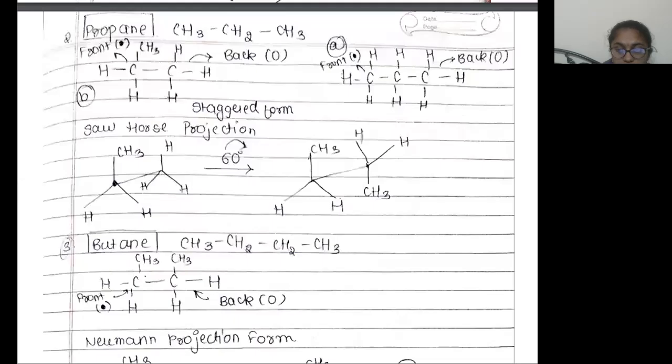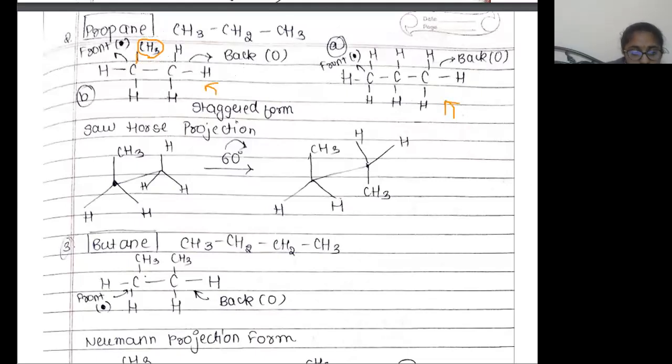So it is H, H, and H. Here we have propane. This is the eclipsed form over here on the right side, which is named A. Again, in that we have named back and front. And here it is the staggered form, in which we have included CH3 bonded with this carbon atom like this. So we have branched this carbon. This is the staggered form and this is the eclipsed form.